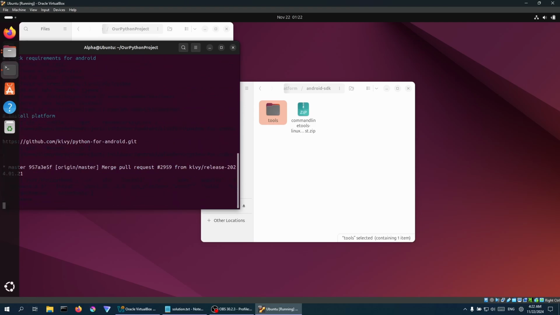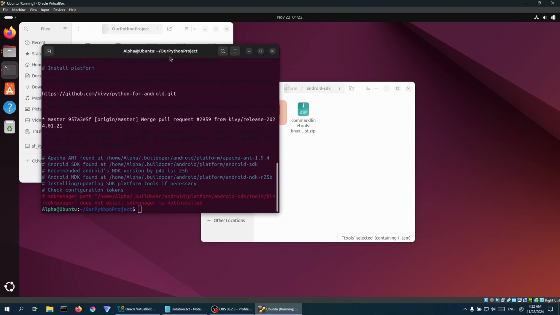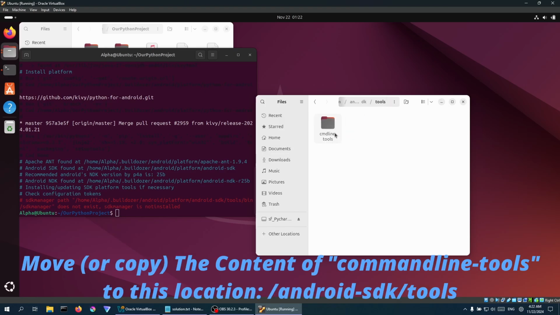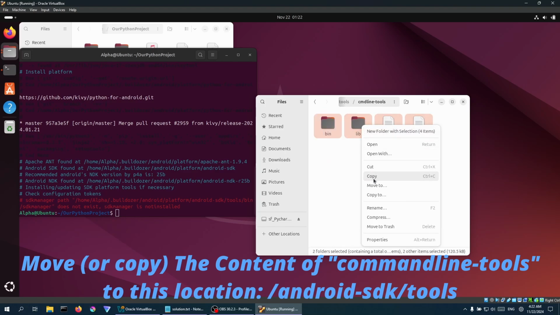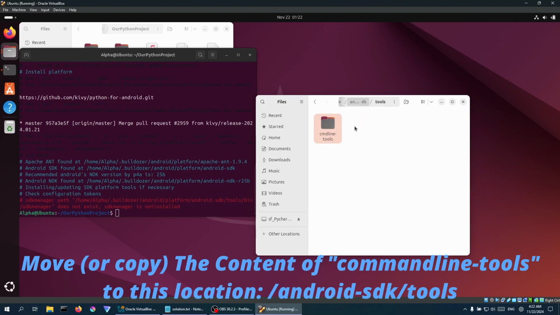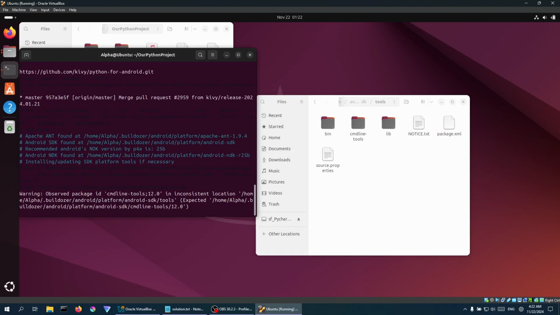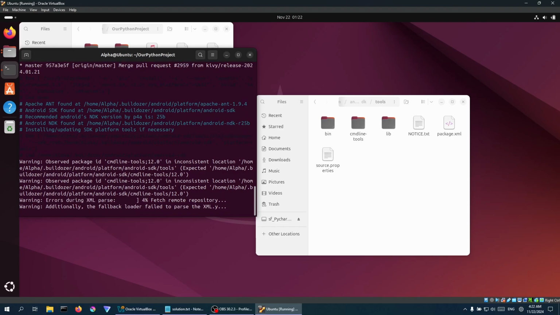Let me try this once more. Still cannot detect it. So let's see if we're in the right path. Platform, Android SDK, tools. So we need to extract those, move them, copy them rather, in this area. Now let's see what goes on. Okay, now this is working.